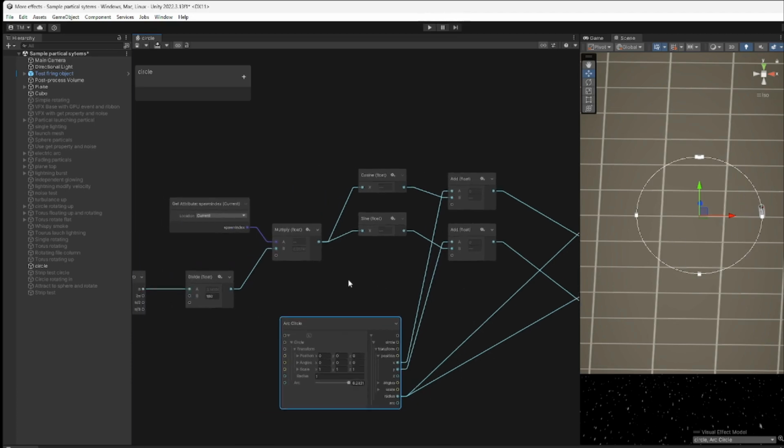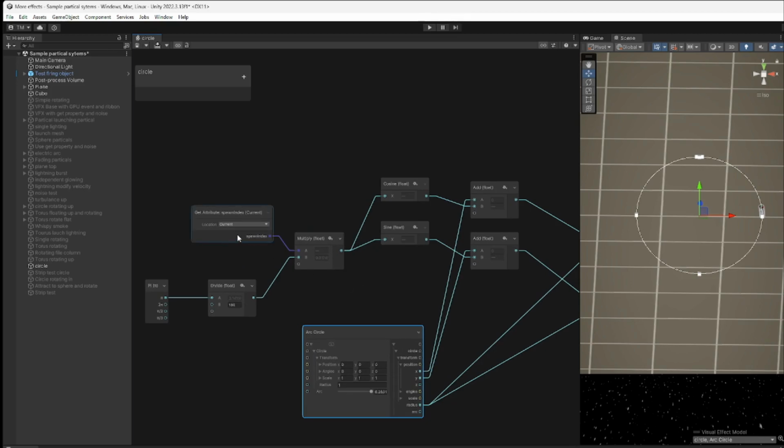And what I'm doing is I'm using this spawn index, and the documentation doesn't really help a lot with understanding what these attributes do, and I played around with a lot of them. The spawn index specifically seems to only be set when you're doing bursts. Maybe I'm doing something wrong, but if I do a constant, it just doesn't get incremented at all. But in this case, since I am doing a burst, it can be used.